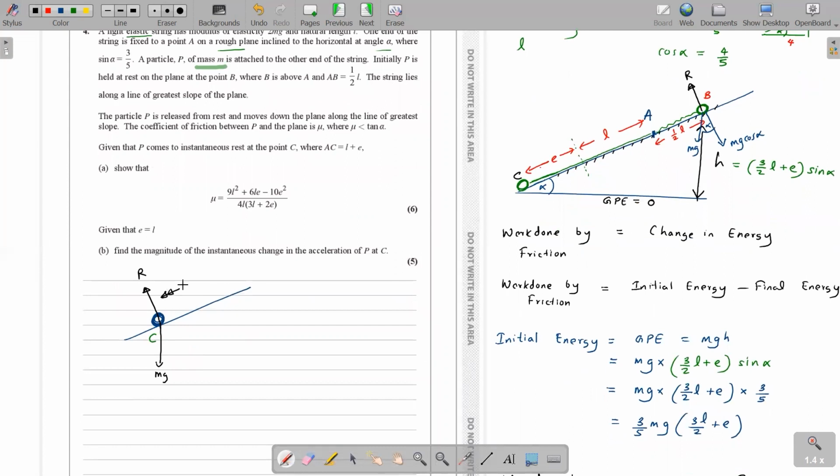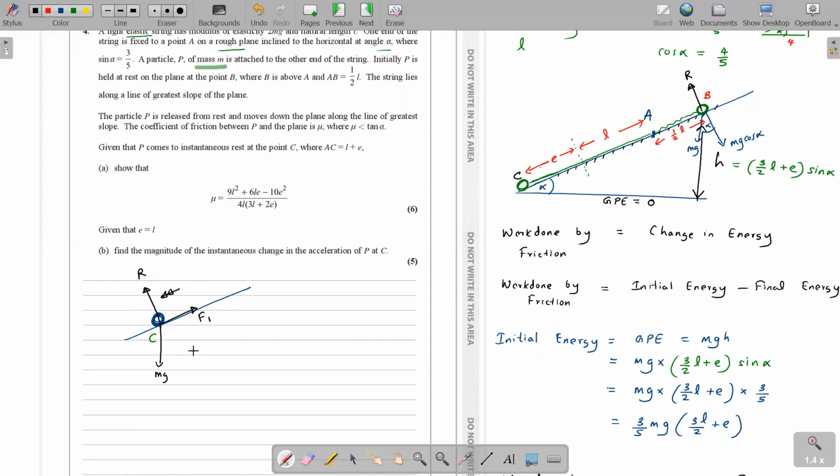I'm considering this coming down, at the moment it reaches point C while it's on its way down. So what do we have? We have the friction. The friction is acting which way? When it's coming down, the friction is acting upwards. Let's say this is F1, friction 1. These are three forces we have, right?